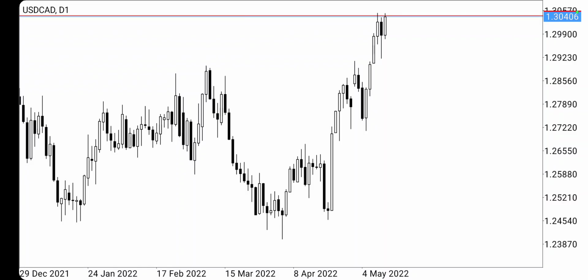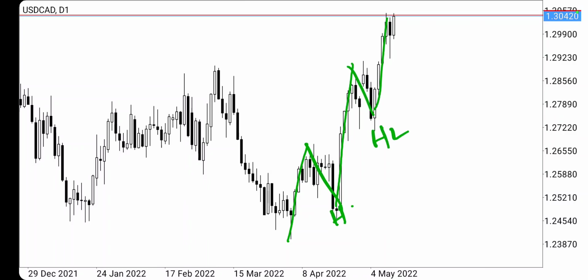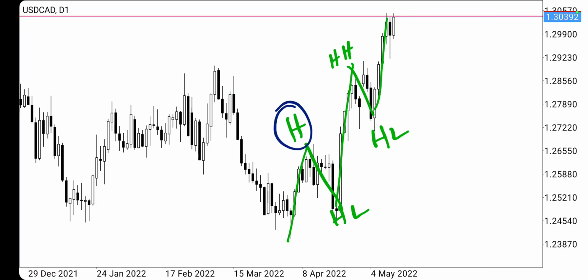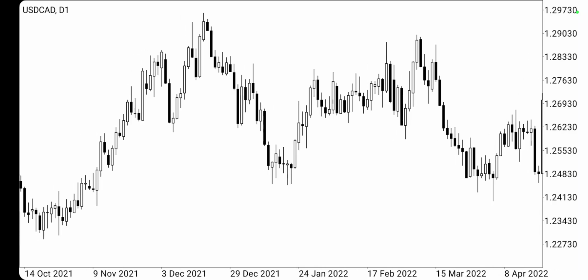All right, we're still using our USD CAD to draw the trend line. So we said in the previous video, when I was defining the trend, that from here to the current price at the top, we are in an uptrend. Why am I saying that? Because we did this, which is higher low, higher low, a high, a higher high. The reason I'm saying this one is a high is that it's not higher than anything. The previous high we had on this chart was somewhere there, which is higher than it. So this is our first high. The second one is higher than it.